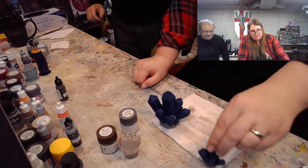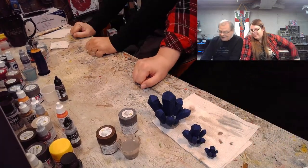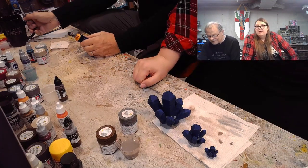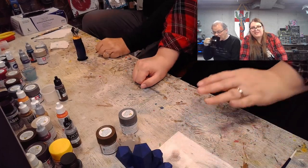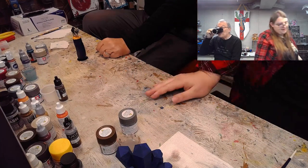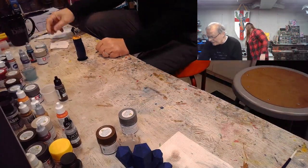So, we've got like an hour left. What are we going to do? Well, you have a horse and I have crystals. Oh, horse still. You're just like, I don't want to do the horse. No, it's coming along okay. Now that I'm finding out where things are, I can take a look and see if we have anything to glue, if you're not feeling well. No, I'm fine painting the horse.